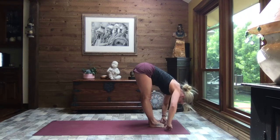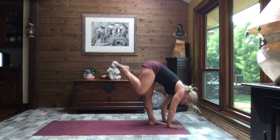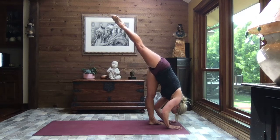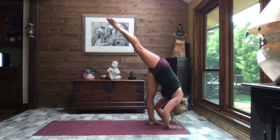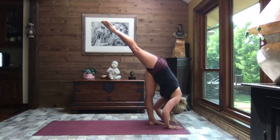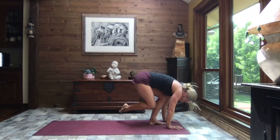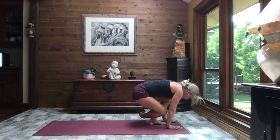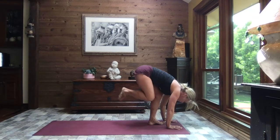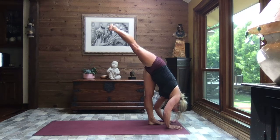Inhale, lift just slightly, and let's shift those hands out in front of that left foot, shifting your weight to your left foot, right toes to the sky. Nose towards your knee. And just take a second, finding that balance on that left foot. Now shift your weight to your heel. And as you inhale, bend that left knee, lowering down into a tight little squat. Now we want to be able to lift those left toes. And then as you exhale, press through that left heel, extend that right leg, and press through that right heel.